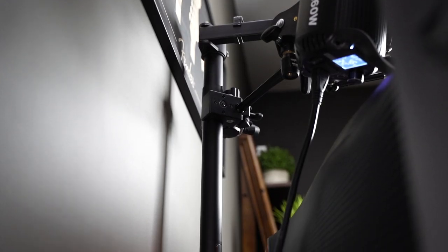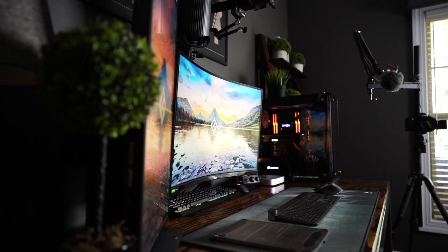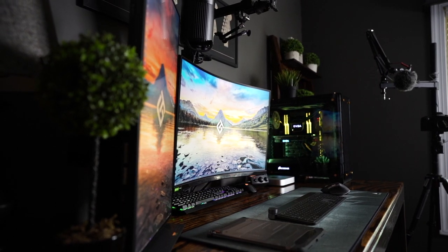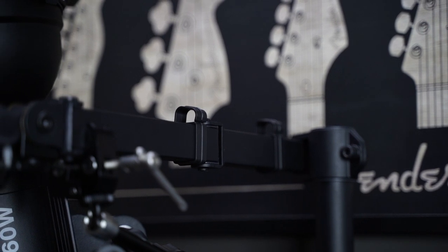The center monitor is floating because it's mounted to a monitor mount attached to the very back of the desk — a mount from Amazon by a company called Wally, which I've also reviewed. It lets me push the monitor back as far as possible, freeing up desk space by removing the monitor base. Since my custom desk has a flat back, I added a block to clamp the mount onto. The portrait monitor just stands on its included base. The mount also has cable management built in, which really helps.